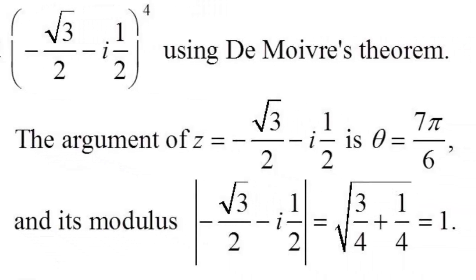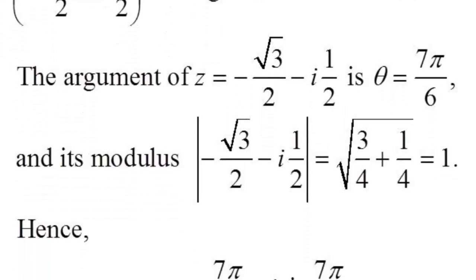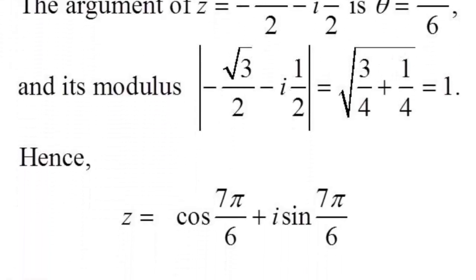The argument of z, all that means is the value that you'd have, like f of x. X would be the argument of f. So this is z of theta. So the theta would be 7 pi over 6. The modulus is 1. Those are the things we figured out before. And so therefore, plugging it into the equation, we get z equals cosine 7 pi over 6 plus i sine 7 pi over 6. Remember, it was all multiplied times the modulus, which was 1. All that was just to put it into the trigonometric form.